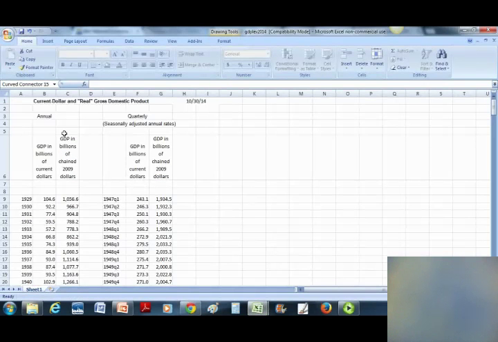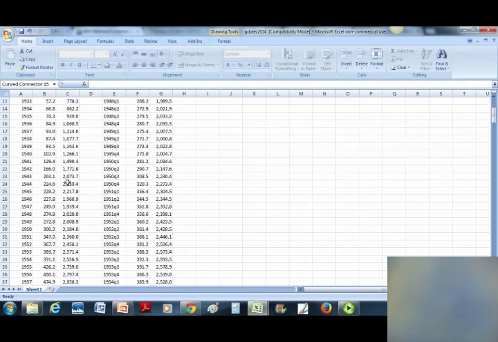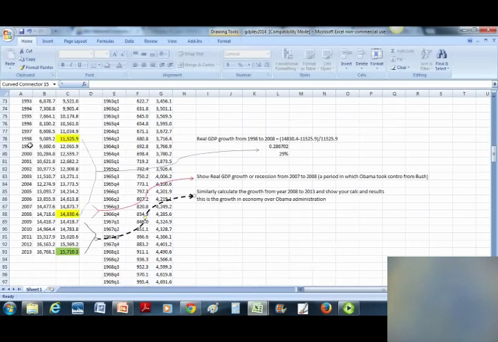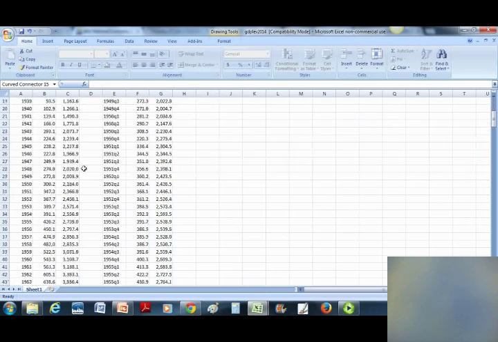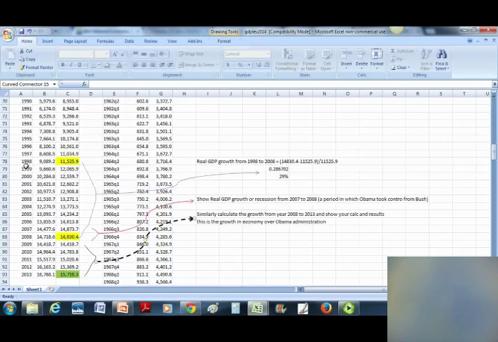That would give you a column with current dollars and 2009 dollars. So this is in current dollars, this is in 2009 dollars, and this is annual gross domestic product. These are quarterly gross domestic product. We're not going to be bothered with quarterly numbers. We're going to be bothered with annual numbers. So we're going to go down on the annual numbers. These are the years. So you can, for instance, see in 1998, the real dollars in 2009 dollars. We're not interested in nominal dollars or current dollars. We're looking at this column, 2009 dollars. And you're going to look up 1998.